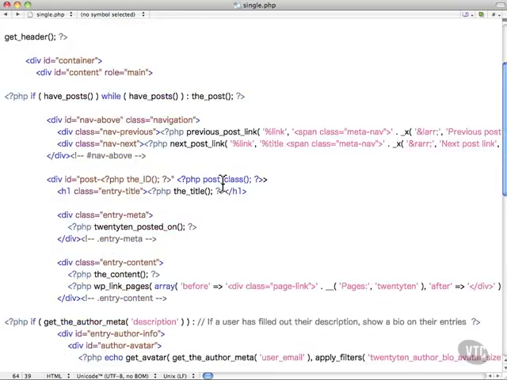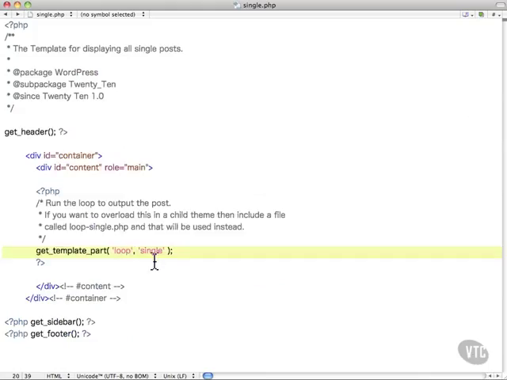If you had a very complex loop, including conditionals, so for example, I might say, if this single post happens to be in this category, then please display it a different way. So I could have conditionals upon conditionals upon conditionals. That can get pretty unwieldy in a single file. So it's good, as this is doing in 2010, it's good to separate out the loop itself. And you might even want to share that loop with something else, perhaps. You can only do that if it's separated out. So that's a new trend in the way themes are built.